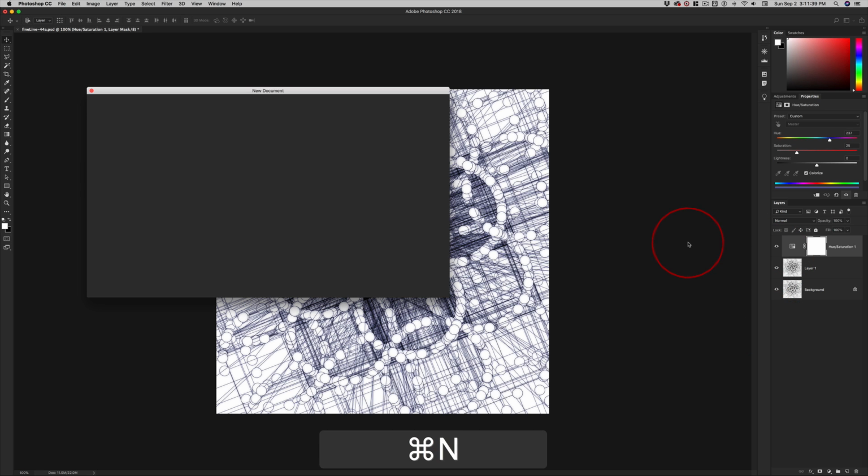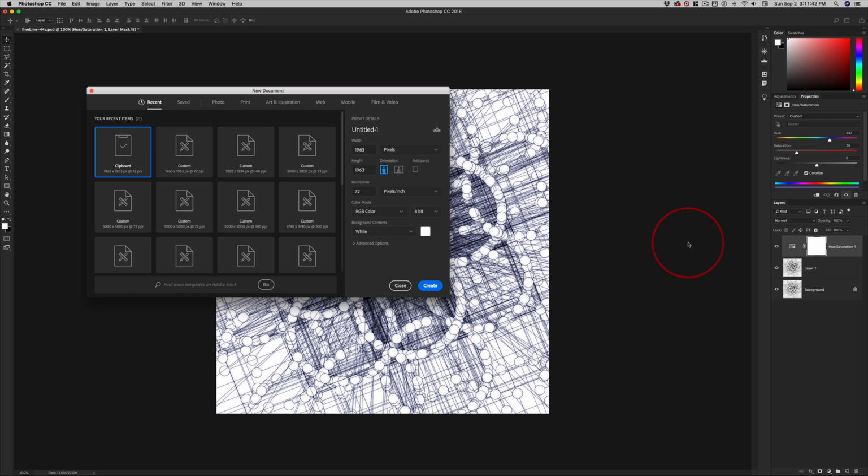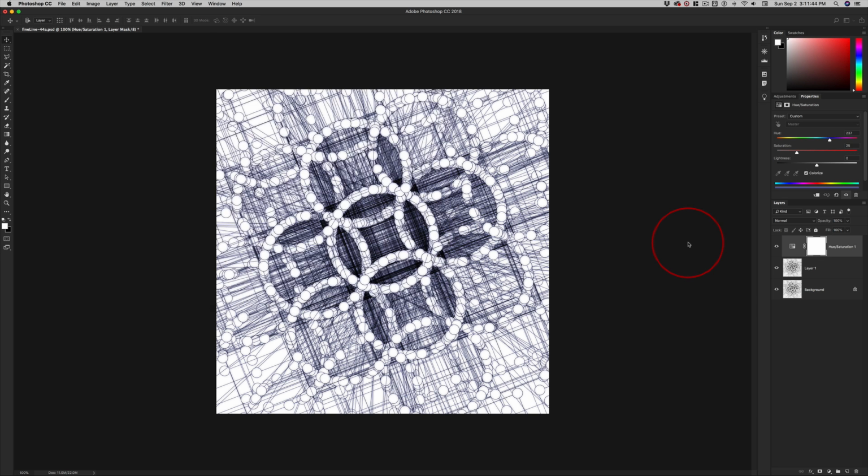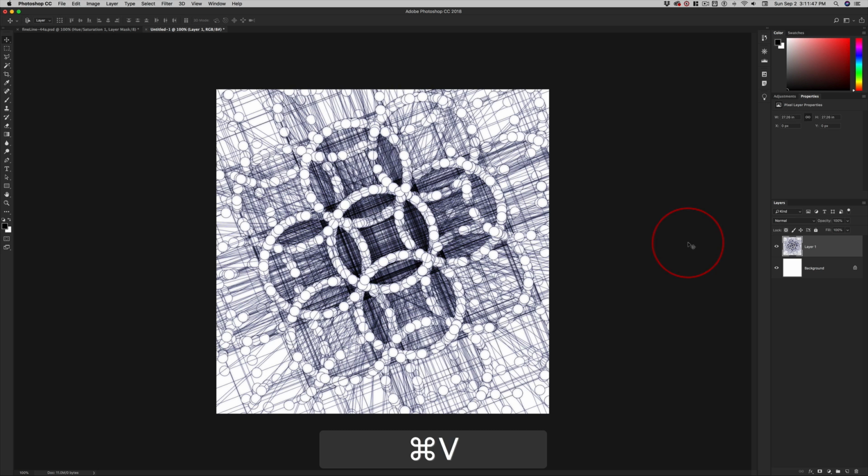Now, if I hit Command-N, Photoshop's going to know what size I just copied, or cut in this case. So I can hit Return, Command-V to paste, and then Command-E to merge down. Now, because I use this again and again, these might be steps you want to take notes on, because this is how you're going to save out your portfolio work if you want it to look good. Now, for showing this on the web, if you're showing it in a browser, 1500 pixels is perfect. That's a great size. And if you're on Behance, 1500 pixels square, that's just fine.